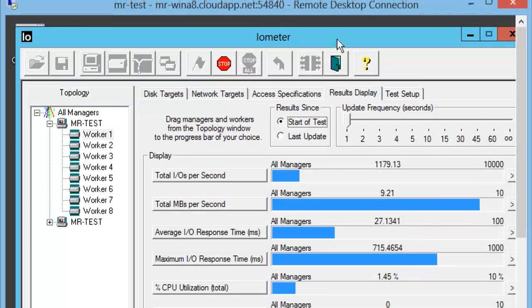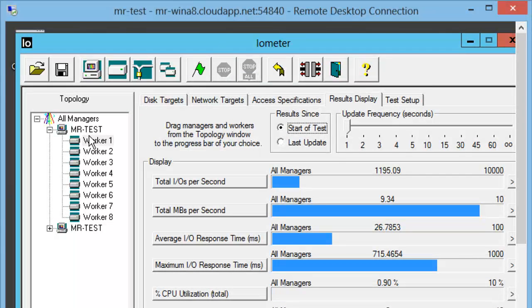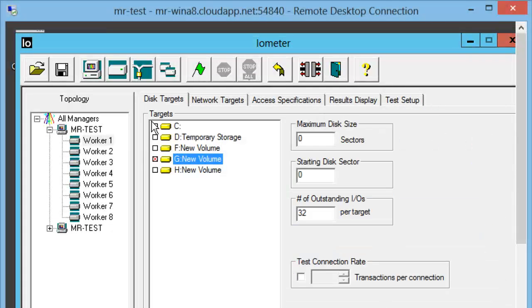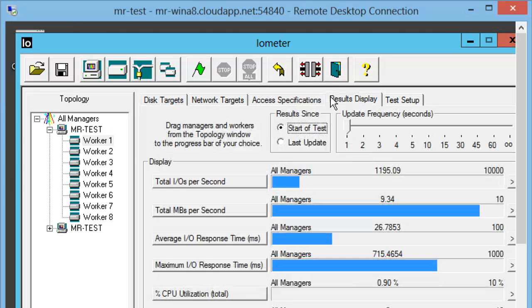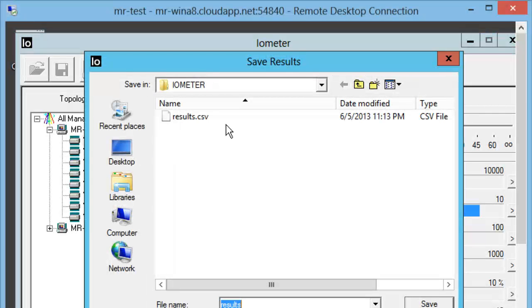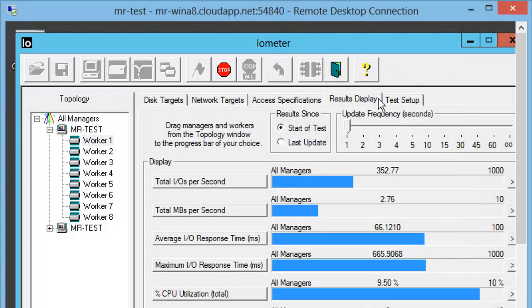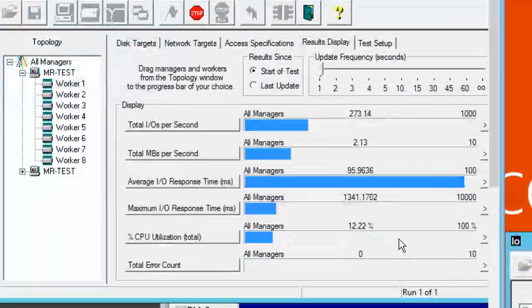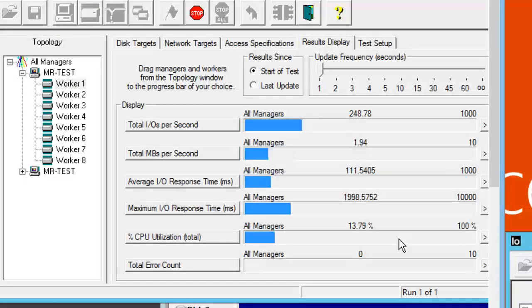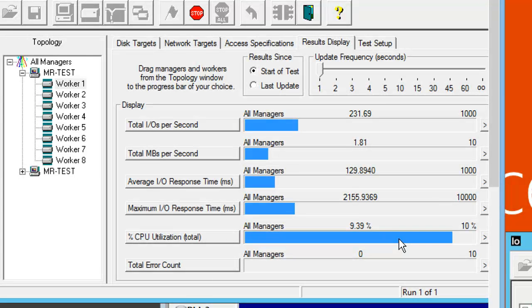Then for local storage, or for the C drive, which is the cached one, interesting behavior here. I've got iometer working on a 30 gigabyte file. The 30 gigabytes is pretty big. The local cache is not that big in most cases. It depends on the size of your VM. And what you start to see are the effects of the local stripe. So this is now being buffered by the local stripe, the cache on the local stripe.